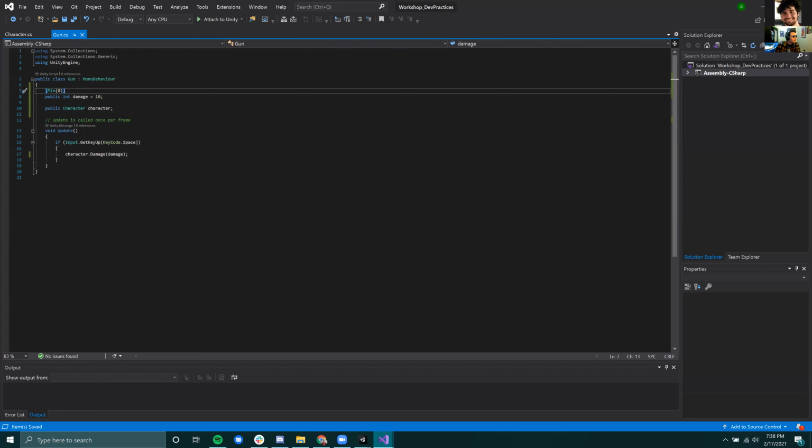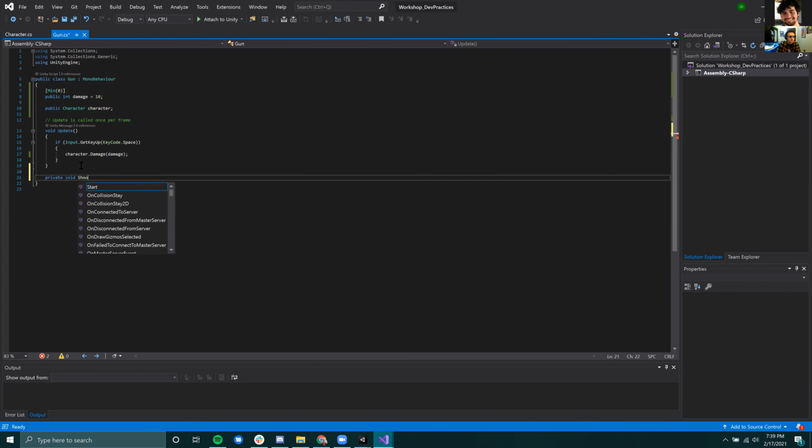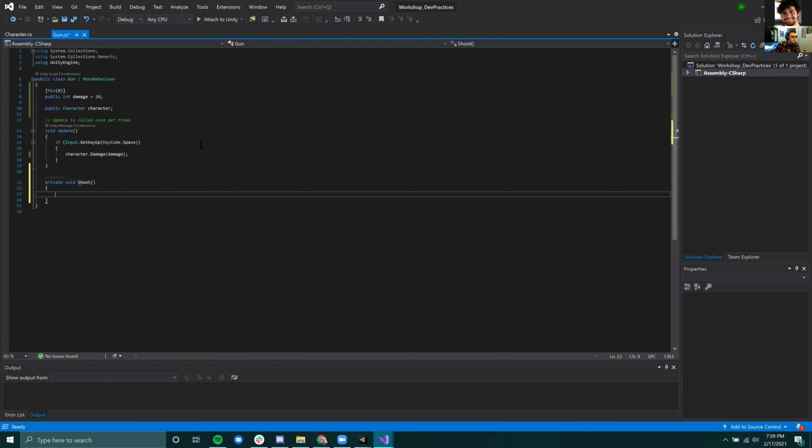Oh, shoot, that's another thing I wanted to do. So in the gun script, I forgot one more thing that I wanted to abstract. This is also kind of iffy because we're doing this in update once again. And if you wanted to add more, you'd have to add it into here, which is kind of a dirty place to do it. You don't really want to do it in update. So you would kind of abstract it into another method called shoot. And then put it like there, and then you could call shoot here.